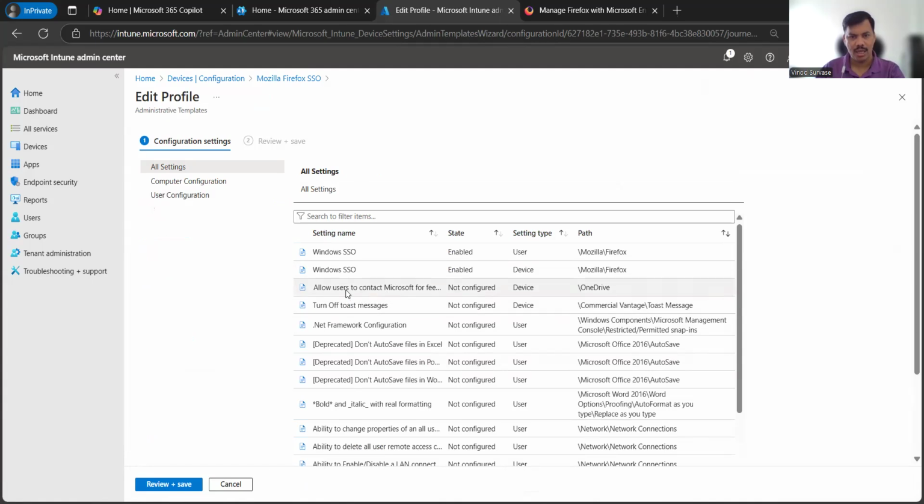Once it is loaded, you can see that both of those settings are here, but how will you identify which one is which? Under the setting types, you can see the first is user context and the second is device context, right? So you can go ahead and choose any one, whichever is needed as per the use case, as I told in the user context and device context. This way we can make the appropriate change, or we can create separate policies for device context and separate for user context.